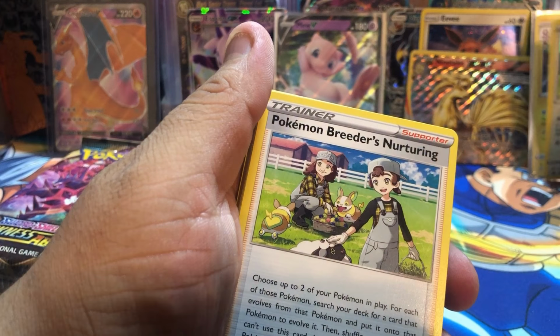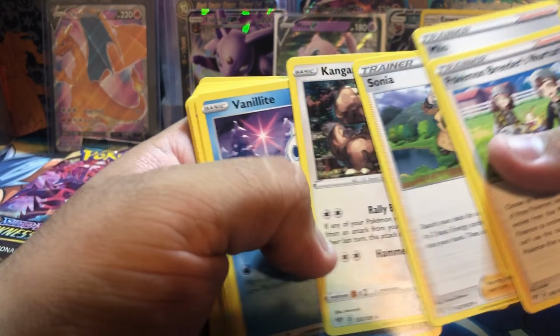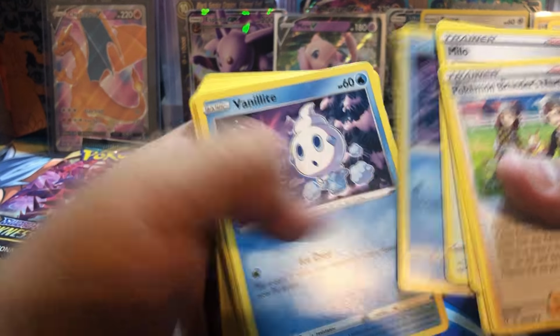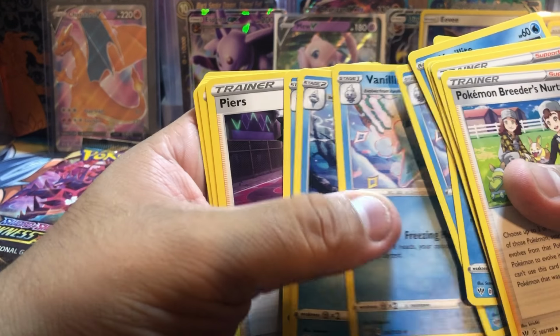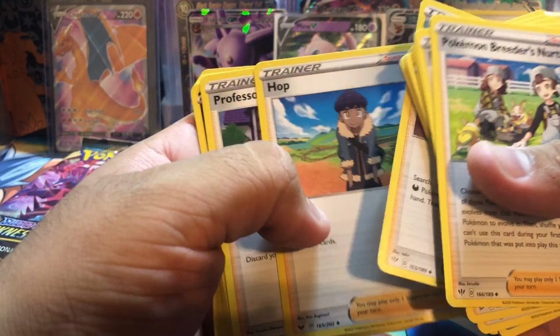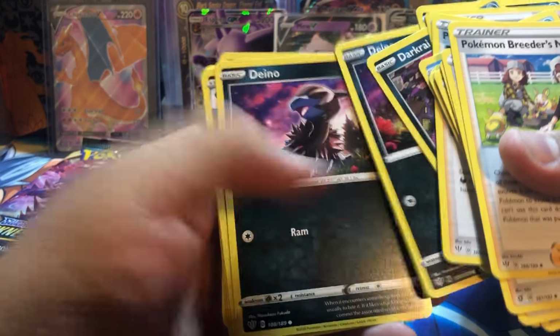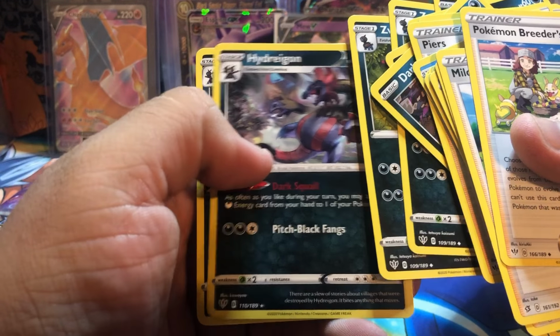Kangaskhan. You can go chill over here. I think I got a Kangaskhan. Oh, cool. Look at that. Striking a pose, Kangaskhan. You got some ice cream cones. You got your peers. You got your hop. You got your professor. Oh, another dark ride. I'll take that. Some dragons.